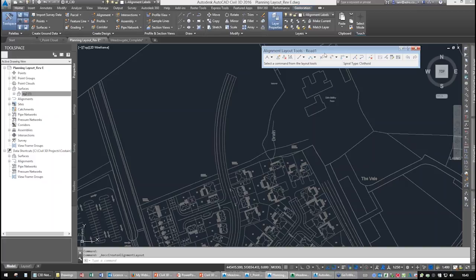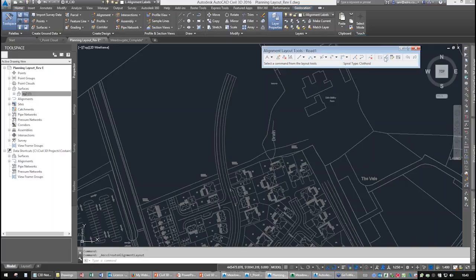Then we need a vertical alignment, which tells us what our road is doing in the vertical, so that's a profile. And then we need a cross-section of our road that we're going to put along the alignment in what we call a corridor, so any linear objects basically, and that's called an assembly.